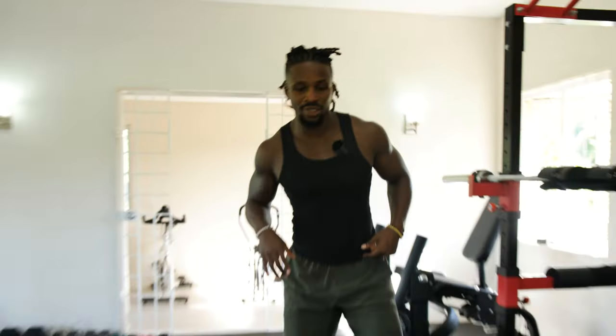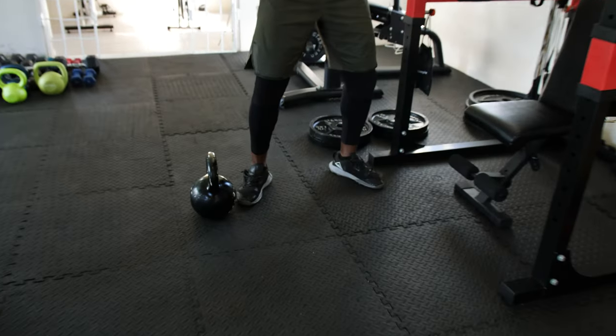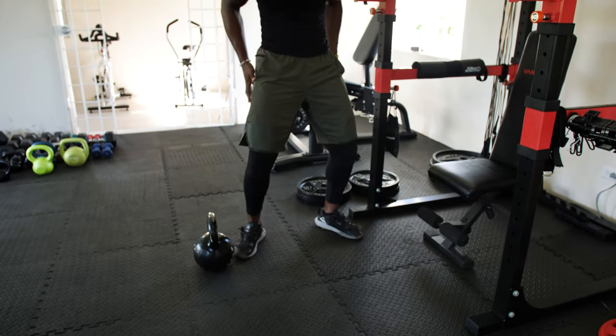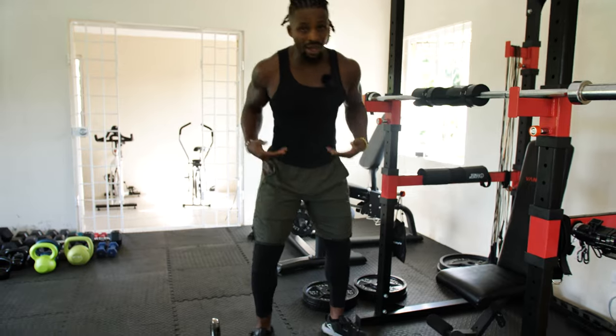Because today is a glute dominant day, posterior chain dominant day, I have just added a slight hinge to the squat. As well as the hinge, I want to show you something before I get there. I am turning out the feet. So feet placement is key to be able to work this slightly lateral portion of your glutes. So we're turning the feet out and we have the hinge.